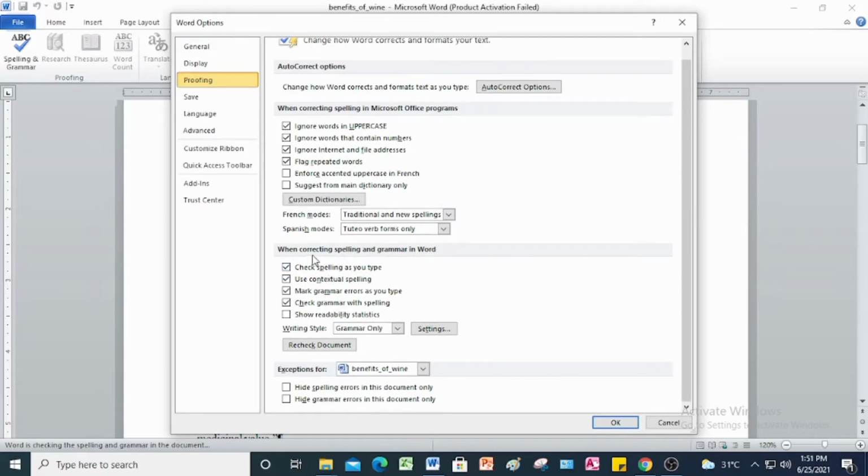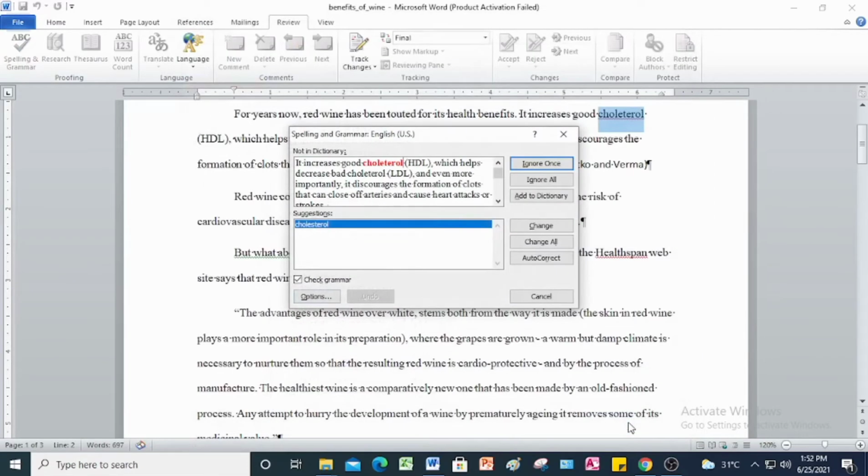So it is here. We're going to click the drop-down arrow beside Writing Style. We have the option Grammar and Style, but we're going to select Grammar Only, and then we're going to click OK.